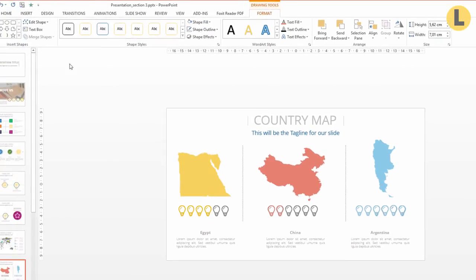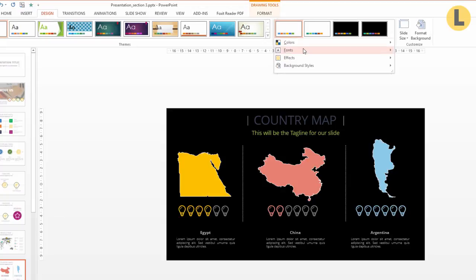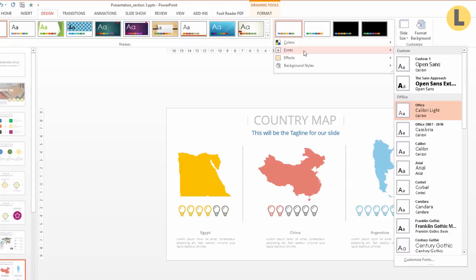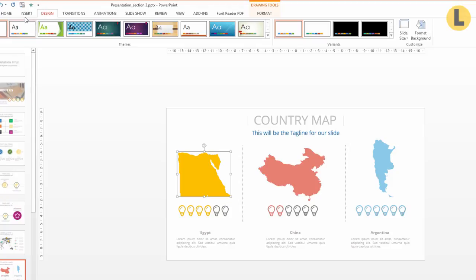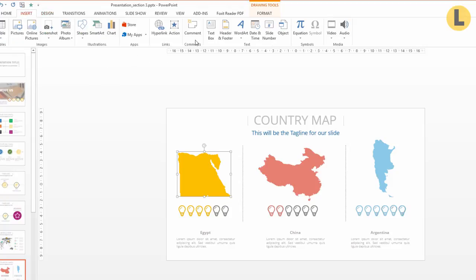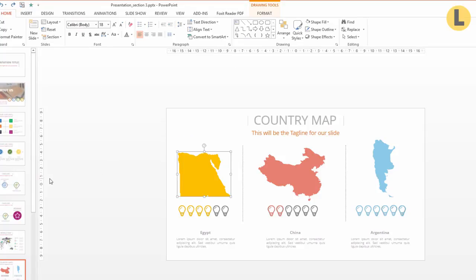The next trick is also very simple. You can go to Design, you can hit this again, and you can go to Fonts. By going to Fonts, you can choose Customize Font. And since for this presentation we were using Open Sans, I was always changing it by hand, but I can also go here, type Open Sans, for the body font also Open Sans, and now as I insert anything, for example a text box, and I start to type in, it already has the font we picked a moment ago. This was the second little trick.